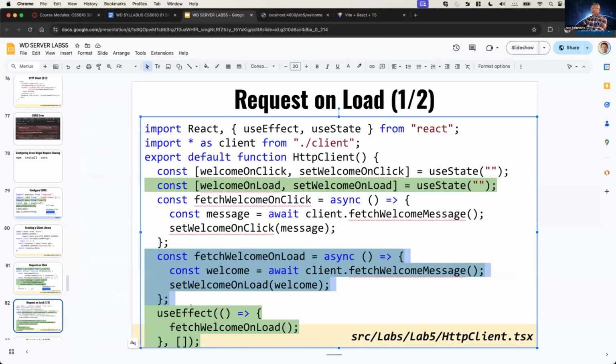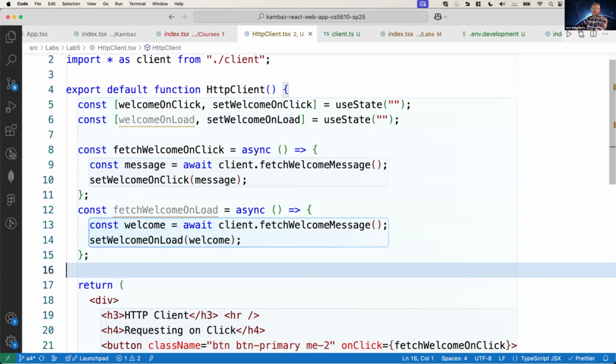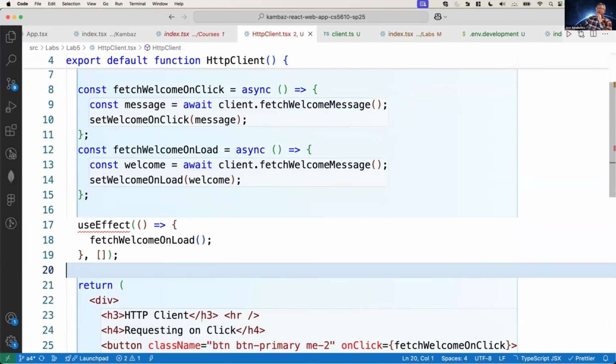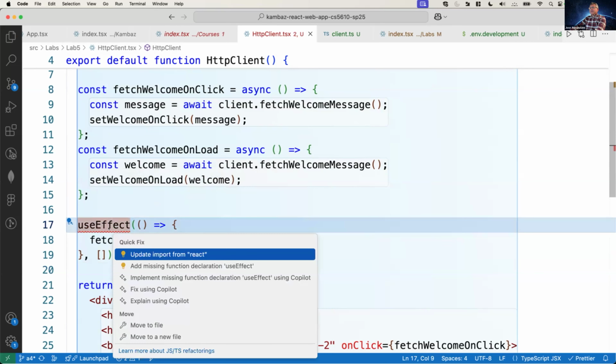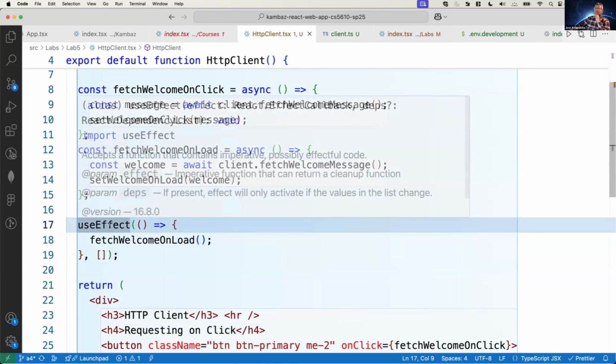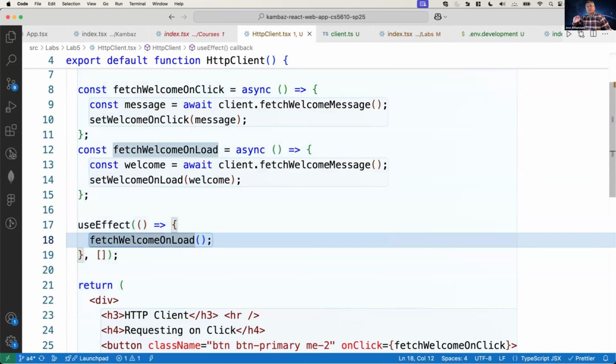To execute this, we need to use a dedicated hook. There's a hook that I call the useEffect hook. It's equivalent to a constructor, almost like a constructor, where the first thing a constructor does as it instantiates the class is initialize its state variables and whatnot.